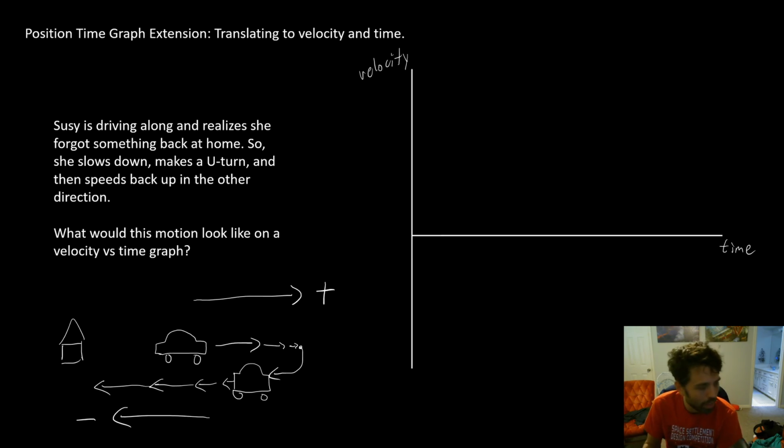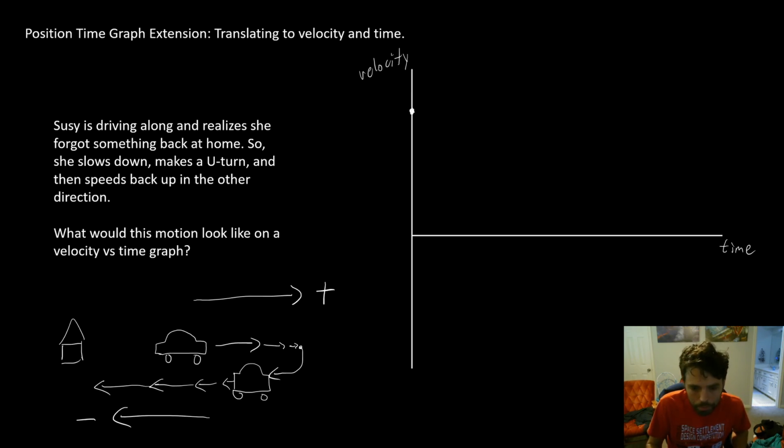So now you have to be very careful. We're not graphing the position. I don't really care where she started. I want to graph her velocity. Her velocity in the beginning was positive, and it was pretty high. She had a lot of velocity at the beginning. She was already driving. So I'm going to start up here in the graph somewhere. I'll just pick a point, right here. We're just going to get the shape of this graph. We don't want to work with the numbers right now. Let's get the shape of it.